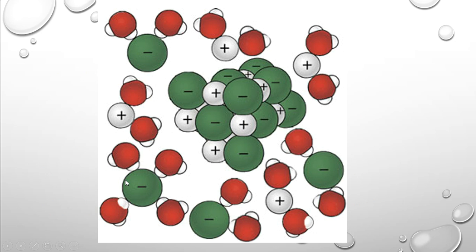Let's take a look at this. What's happening here? So here is an ionic compound. You have the minuses and the pluses. And water is able to break this up because water has plus hydrogens and negative oxygen. So the plus hydrogens will pull off the negative, and the negative oxygens will pull off the positives. And that's how this dissolving happens. This is attraction of pluses and minuses that pull apart this solid. So that is why likes dissolve likes in this case.